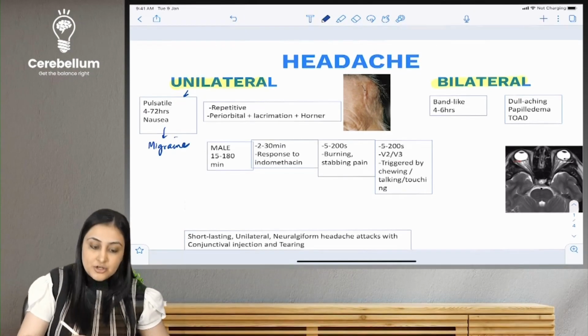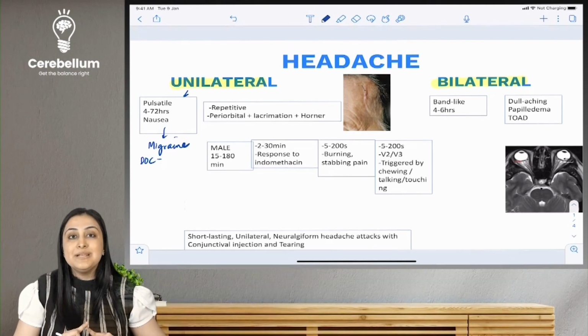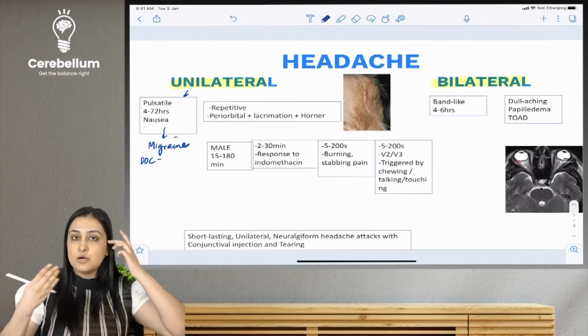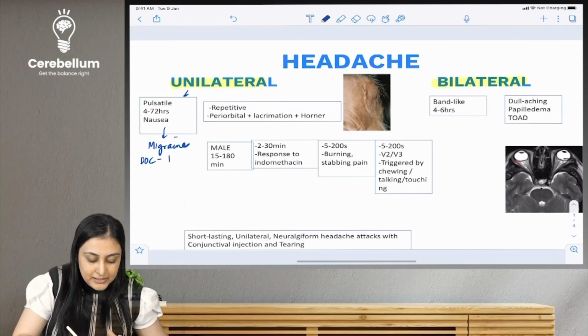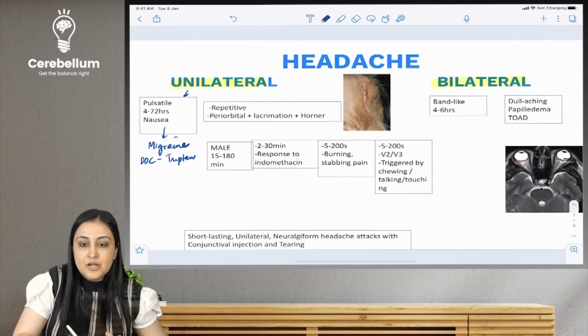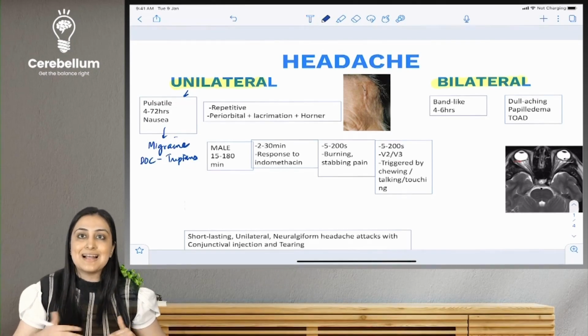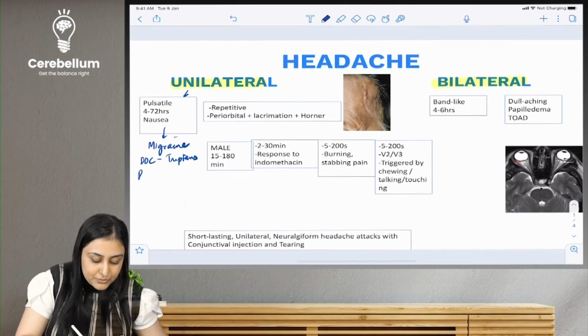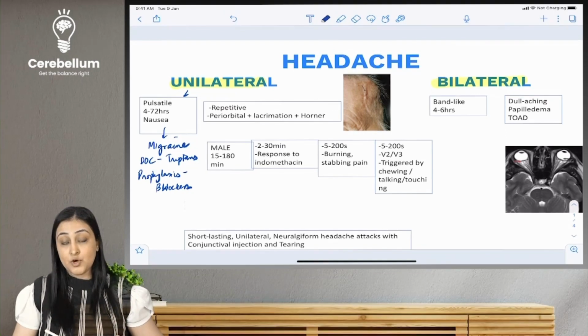Very quickly, drug of choice for migraine. Remember, the best drug of choice for termination of migraine is going to be triptans. If they ask you next, always NSAIDs first, followed by triptans. So here, the drug of choice is going to be triptans. If they ask you what is the drug of choice for prophylaxis, when recurrent migraines are happening, it becomes beta blockers. So here the drug of choice is going to be propranolol or beta blockers.